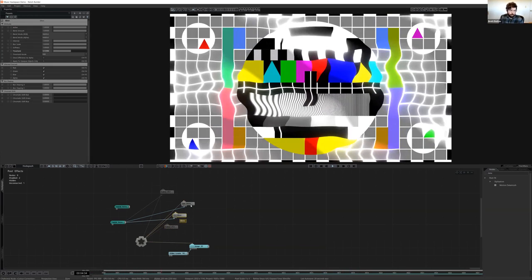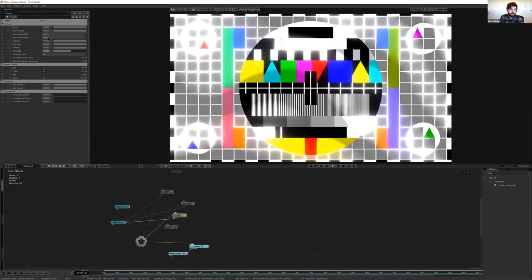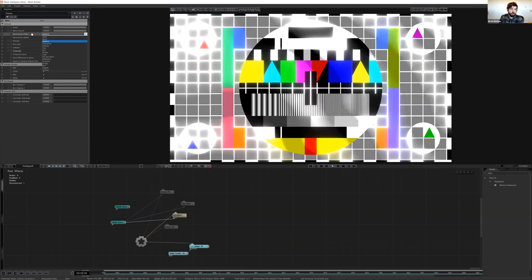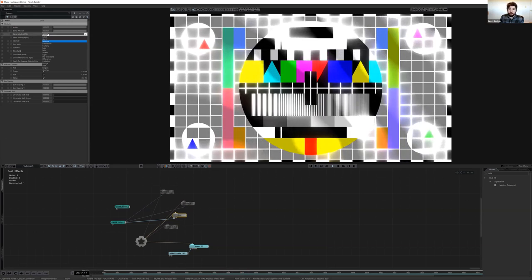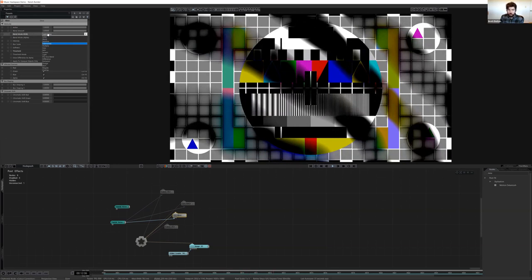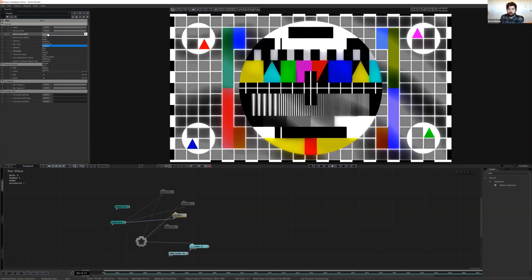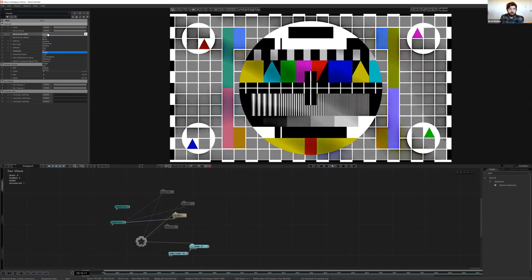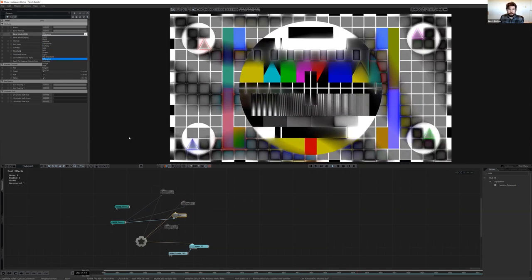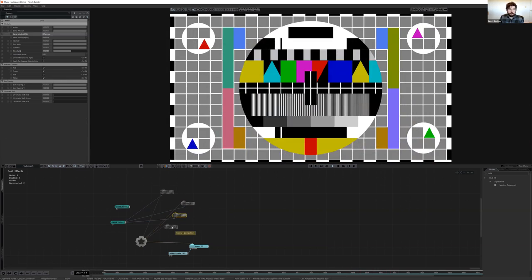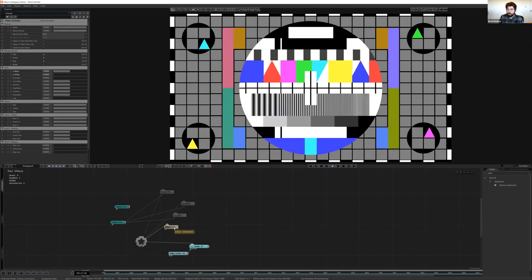Also, another fun way to use post effects is these blend modes. You can get crazy by using subtractive, so it's not even a glow at all anymore. You get really abstract things like that. Just play around with the different blend modes with all the different effects. It can create some really happy accidents.